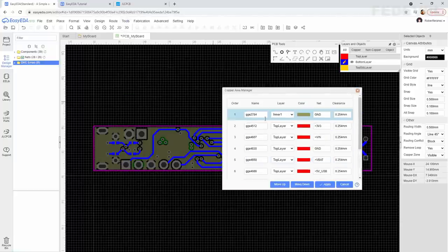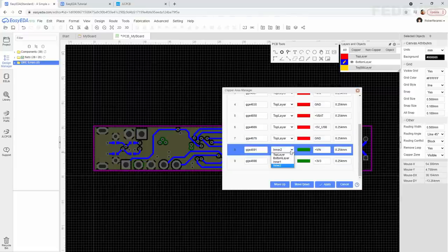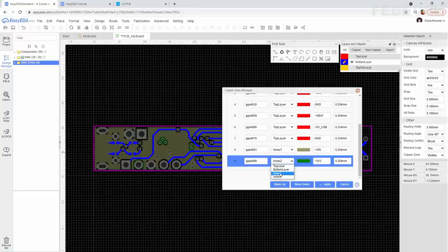And here, we would like to move this ground plane from inner layer 1 to inner layer 2. And we would like to move these power planes from inner layer 2 to inner layer 1, and also this one move to inner layer 1. Press apply.